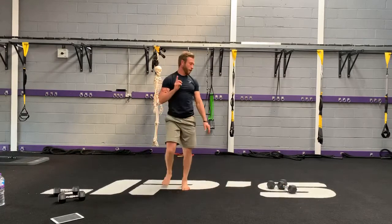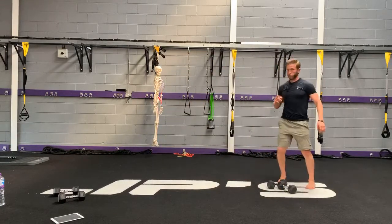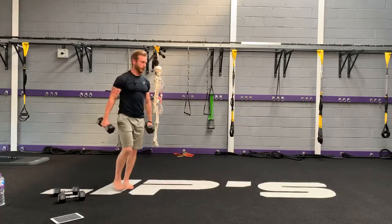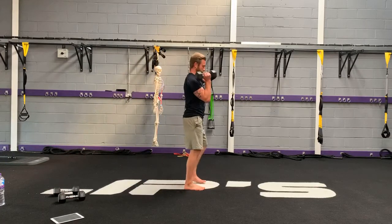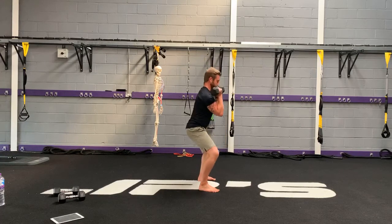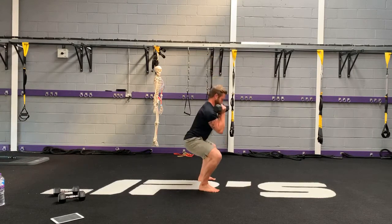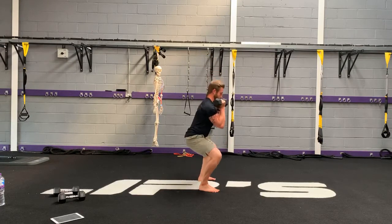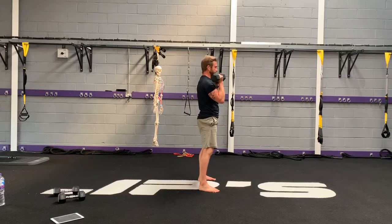Right, next one, going back to squats. Now, I don't normally do crunches before squats, so we will change that on this round. Okay, back to your squats. So feet just outside the hips, root the feet in, thighs, so it's core engaged to start with, breathe, then start to descend, come back up. Make sure you're really squeezing your thighs and glutes at the top. Do not tuck your butt under, just get nice and tall.